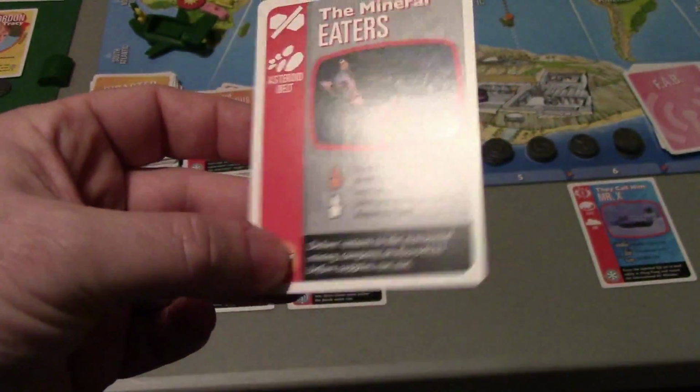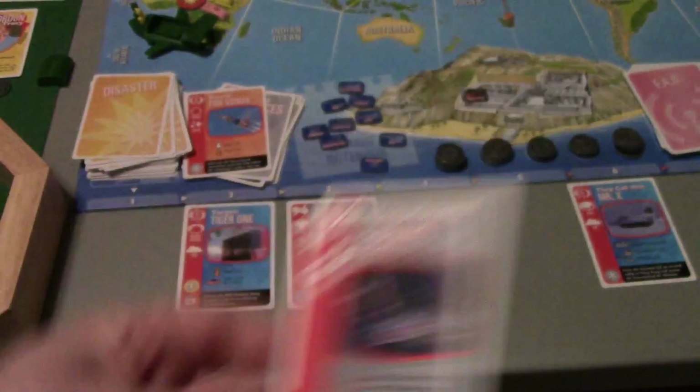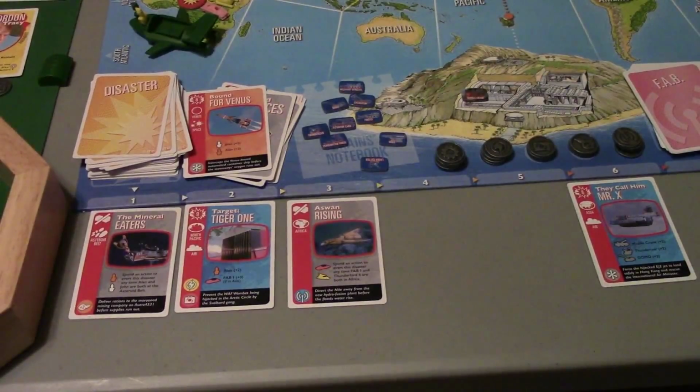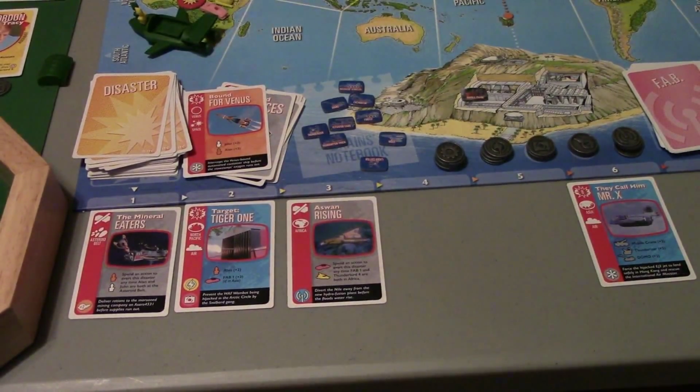Gives them a plus. Gives them one of these. So spend an action to avert this disaster anytime Alan and John are both in the asteroid belt. Well, that can be done. And I think we might have to try and do this one, They Call Him Mr. X, regardless to see if we can do it. If we have one of the devices, which will put it at 6. If we do it with Penelope or somebody, we can make that happen.